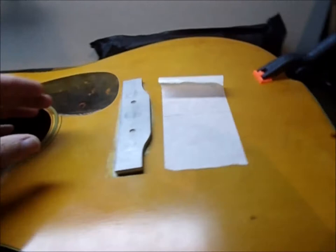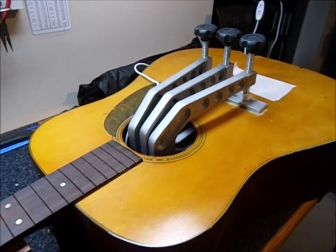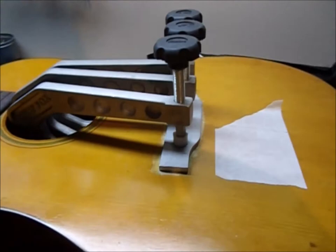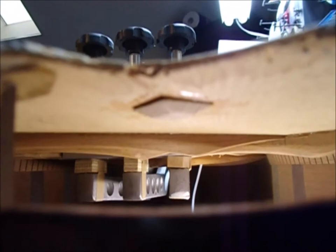You know, when the belly tool rocks back and forth, it's time to give it a belly treatment. Flatten her down. Right here we have the TJ Thompson belly reducer in the works, in action. You can look down inside. Yeah, there's my little cleat.